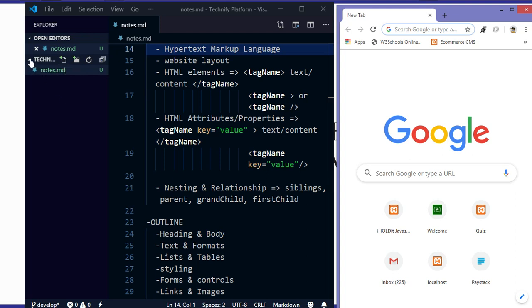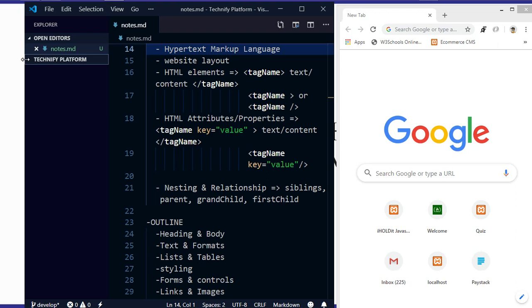I have this folder I've created, Technify platform, so this is where I'll be working. I'll create a file and name it index. You can choose any name of your choice, but I would prefer index.